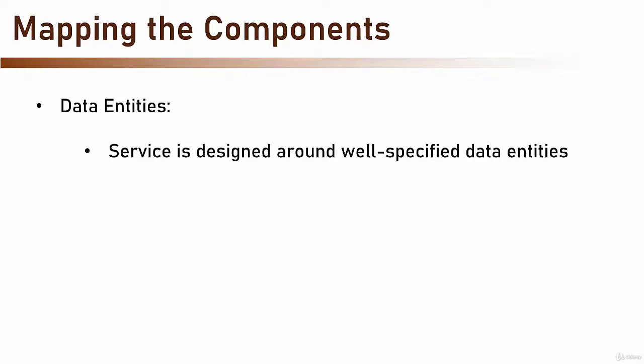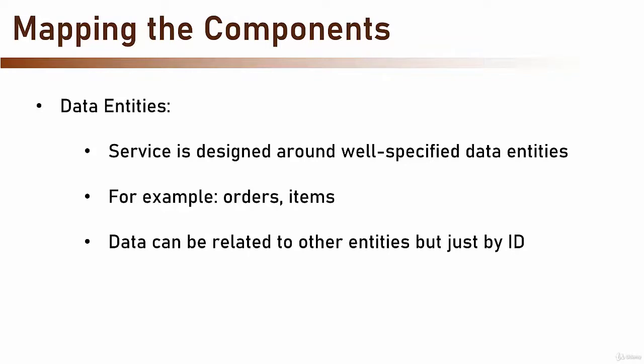This is the easiest factor to understand, and to be frank, the one that is used most by architects, and that's fine. Using this factor, we identify the major entities in the system. For example, orders and items, and map our components around them. So in this example, we will end up with a service that handles orders and another one that handles items. As you can see, this is really the easiest factor to work with and definitely the most popular one.